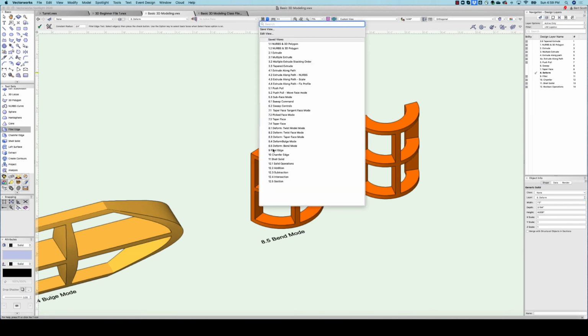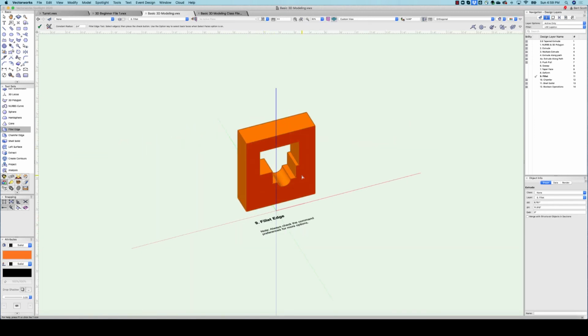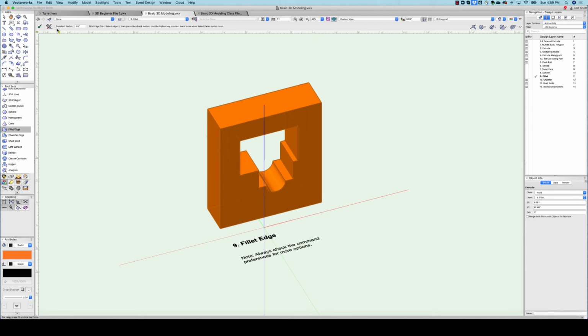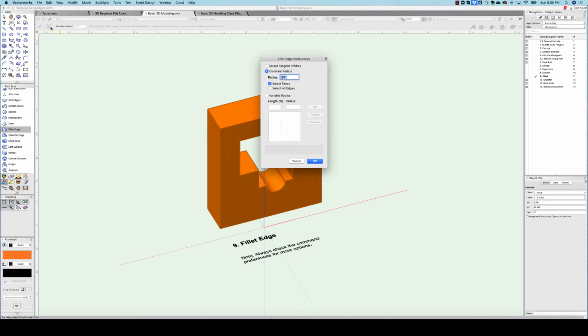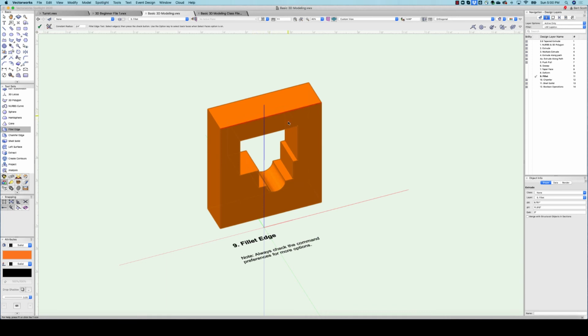Next we have the fillet edge tool, number 9. The fillet edge lets you select edges and round them over. So you can enter a radius here and then select an edge. It will turn red, and then click the check mark and it will round over that edge.